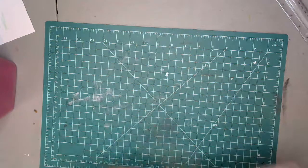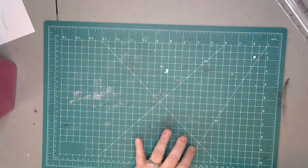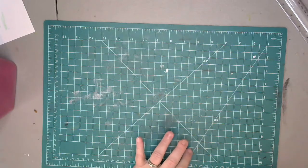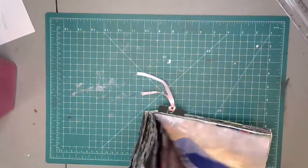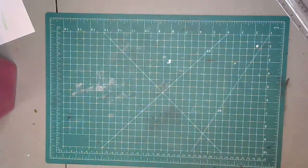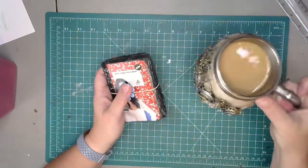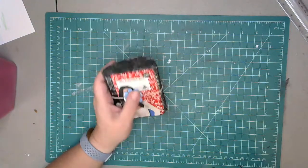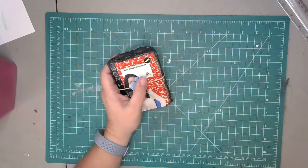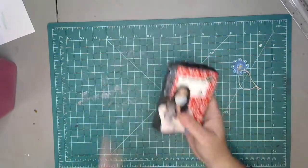Make sure I'm turning around here to make sure I don't have any else. I do have this one, but I'm not sure if it's done or not. I'm getting ready to knock a bunch of stuff off my desk, I'm afraid. This one's not done. I need to finish that one up. All right, drink of our coffee and our little skeleton. I can't tip it too much or I'll spill my coffee. All right, here we go. Last one.